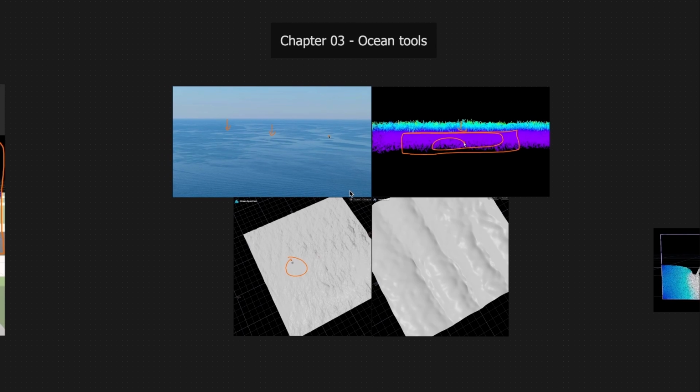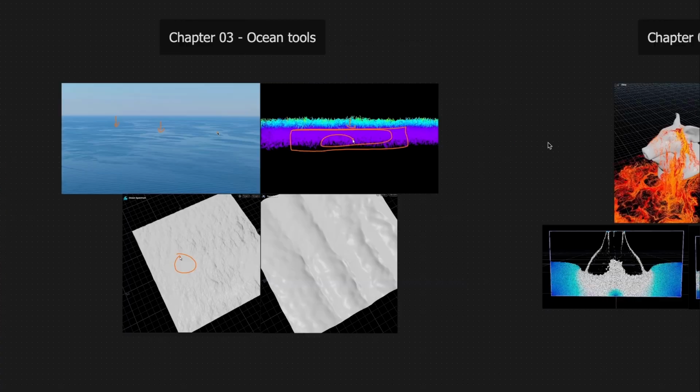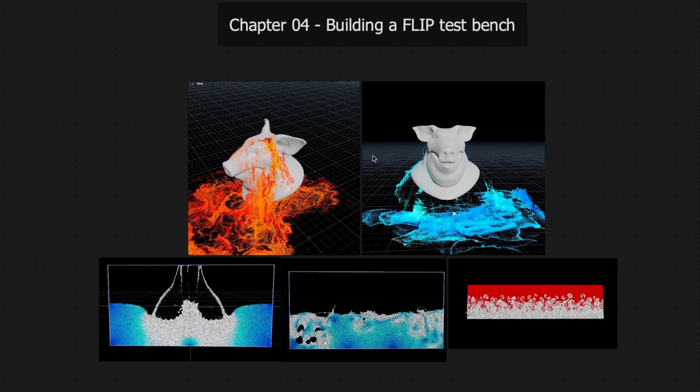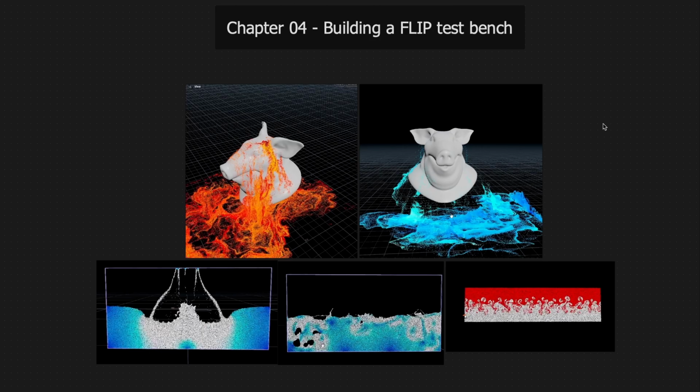And the next chapter is where we jump in and start looking at some of the tools in Houdini. The first set of tools in this chapter is the ocean tools, where we'll look at the ocean spectrum, the ocean waves, and some of the other ocean tools in Houdini. We'll go through the parameters and the settings in the spectrum node, and we'll see how we can adjust it to get bigger oceans like this. And you can see we're talking about the different features in that node. And then we'll look at how we can art direct our own waves through the ocean wave node. And then we'll look at some more detailed settings that we will be using later on in this course. So that's chapter 3.